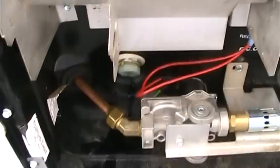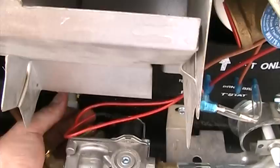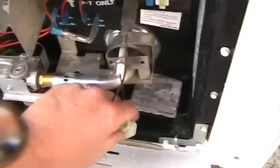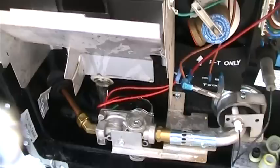Back here at the back of the 257, we have our water heater access door. Dutchman does use the Atwood water heater so you'll see the little white plug right down at the bottom. It does take a 15/16 inch socket with a half inch drive ratchet to loosen this plug up. Now you can see that we have a little bit of pressure on there and it's going to pop out and drain right out. I usually just store my little caps right here inside the water heater door. Some people want to open up the pop-off valve to help the water heater drain faster — you do not need to do that, and it is going to cause that pop-off valve to leak if you do open it up. So just go ahead and let it dribble out of there.